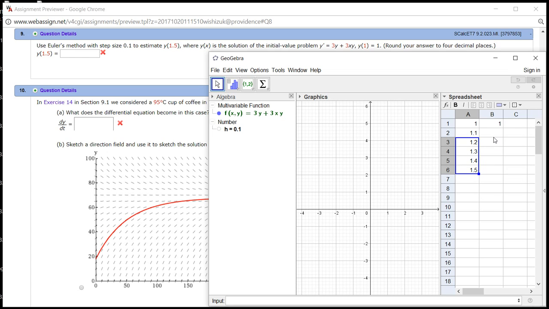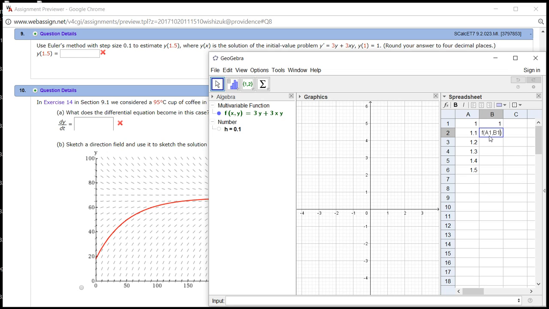For the y value, I'm going to use Euler's method, which means you take B1 and add f of A1 comma B1.